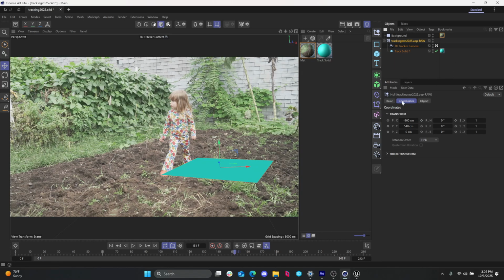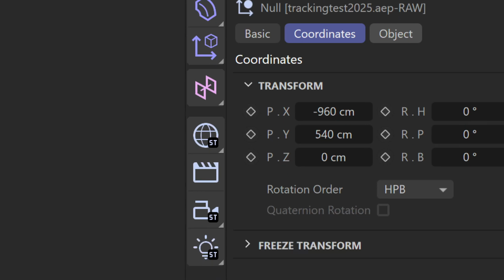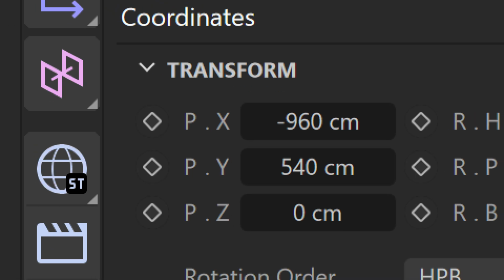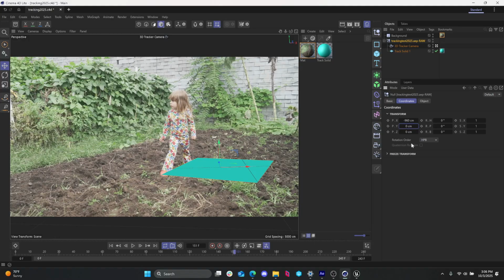So with that clicked on, you should be able to go to the attributes panel and coordinates. And right here, this is our problem. The Y value, which is up in Cinema and Maya by default, is 540. That's strange. This number 540, 960, it actually comes from the fact that this footage is 1080p, 1920 by 1080. So half of 1080 would be the middle point. Makes it 540 for some reason. We want to make this 0 and drop it to the grid.